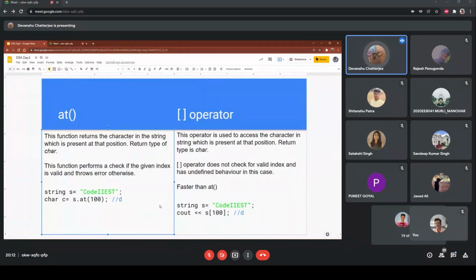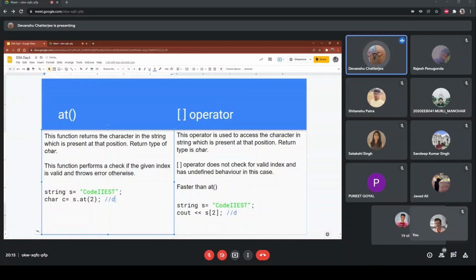This square bracket operator is not fail safe. It just has undefined behavior. On some compilers, it returns a garbage value, any random symbol or character, and in some compilers, it will cause an error. But at always will give an error for every compiler, right? So that is the difference between these two.